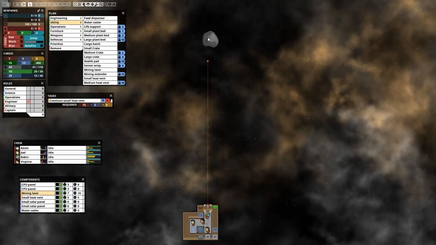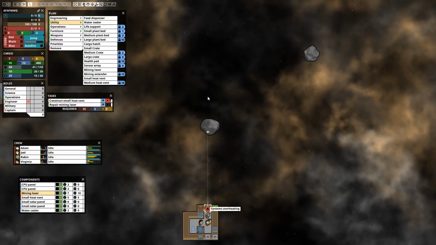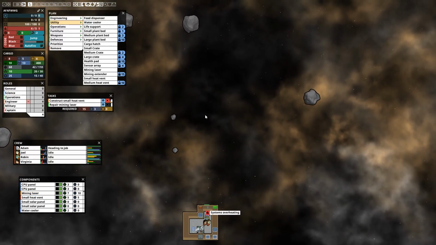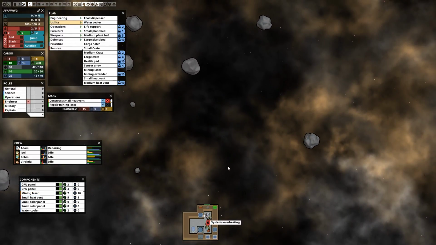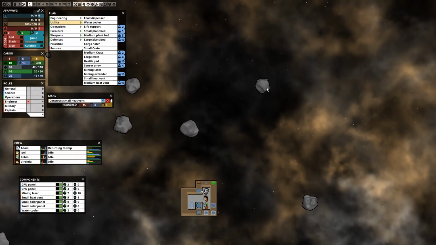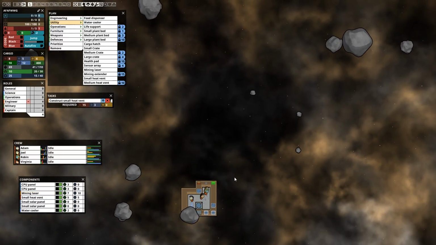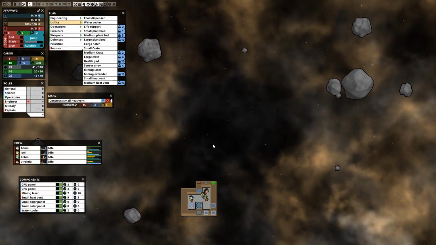There we go. Please give me some metal. Some red. There we go. System's overheating. I know, we have to let it cool off. Let that one go by. We'll go for the right one here. Hope the one on the left doesn't hit us. Damn. It could.